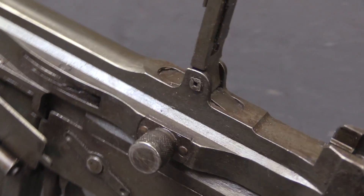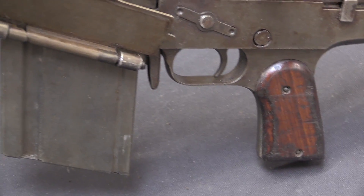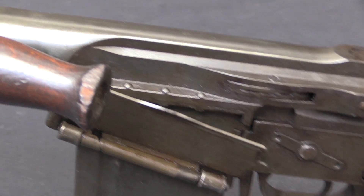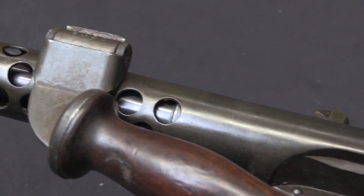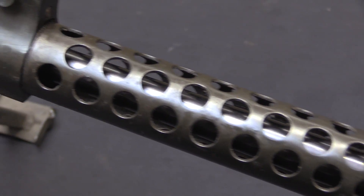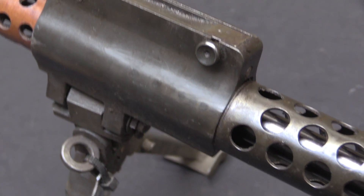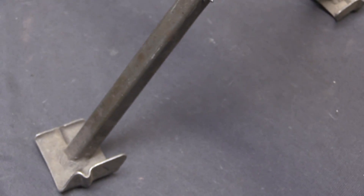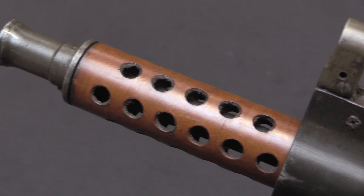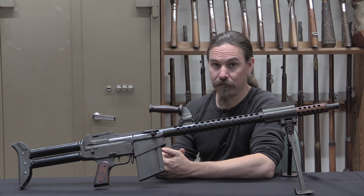At any rate, they get the guns into production — they're building .303 calibre guns. They have their first production run of maybe 400 total, and they are basically cut off. The military administration tells them they need to redesign the gun and change the calibre to 8mm Mauser. The logistics for the newly founded Israeli military have changed; they no longer have really easy ready access to a lot of .303 British. Now they're able to get a lot of 8mm Mauser, both ammunition and firearms, through Czechoslovakia.